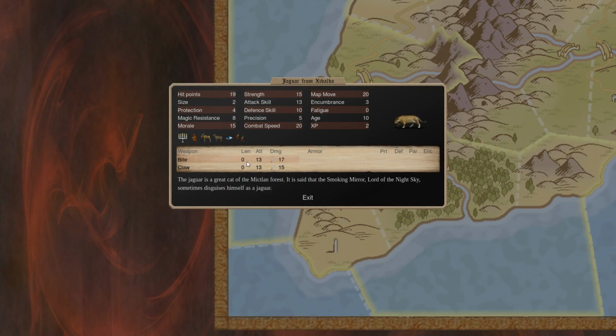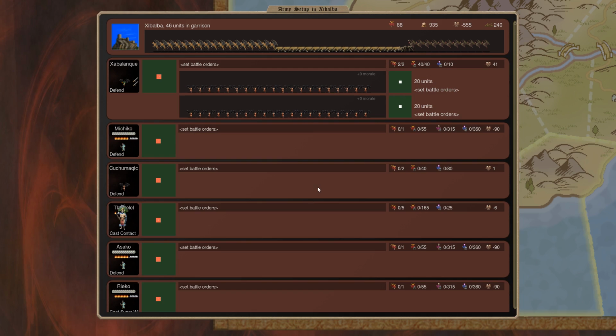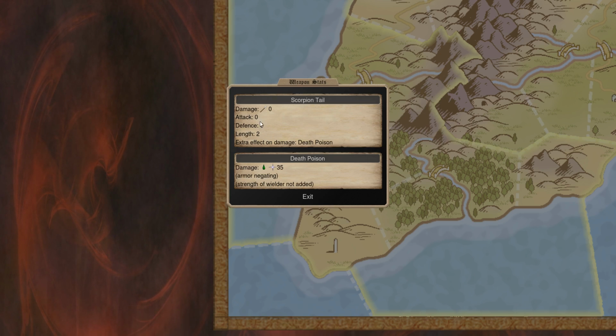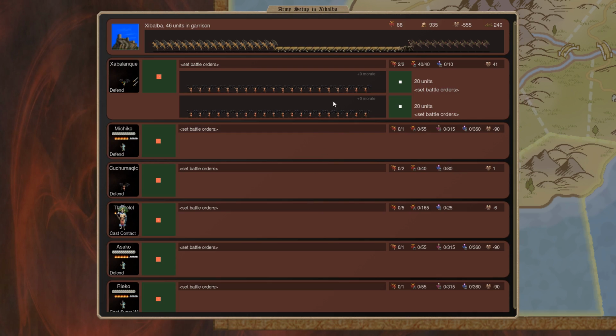Jaguars, your lower level sacred that you get en masse, are basically ocelotls, but a little bit smaller and with only 2 attacks. They are also undisciplined, unfortunately, which makes them hard to bless unless you have your prophet. However, they likewise still have some dark vision. The sacred scorpions, these are the summoned scorpions. They're a lot like the scorpion beast summons, but a little bit better. High hit points, high protection, 2 attacks, including the scorpion tail with the death poison, and good attack skill. Also undisciplined, but worth summoning.